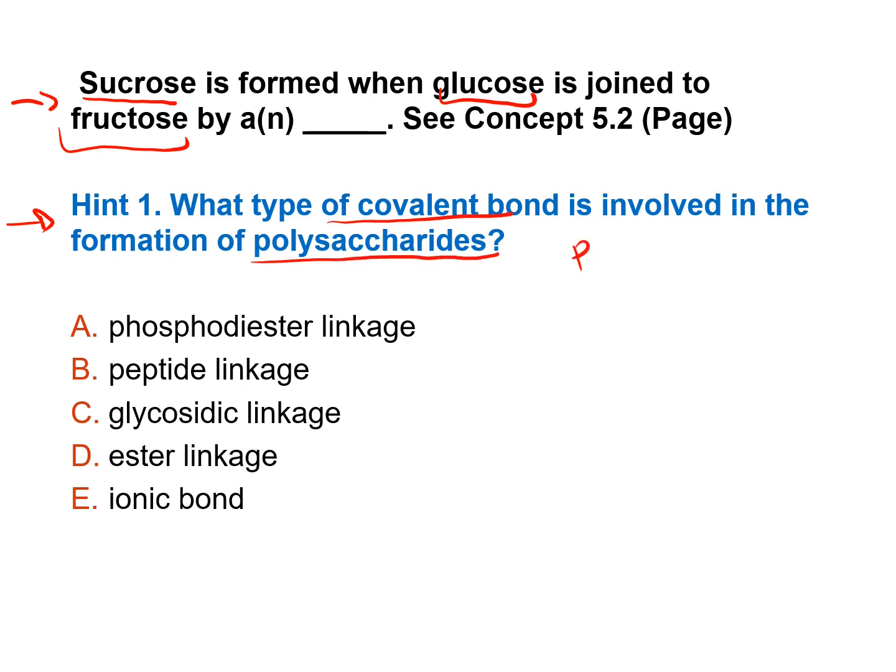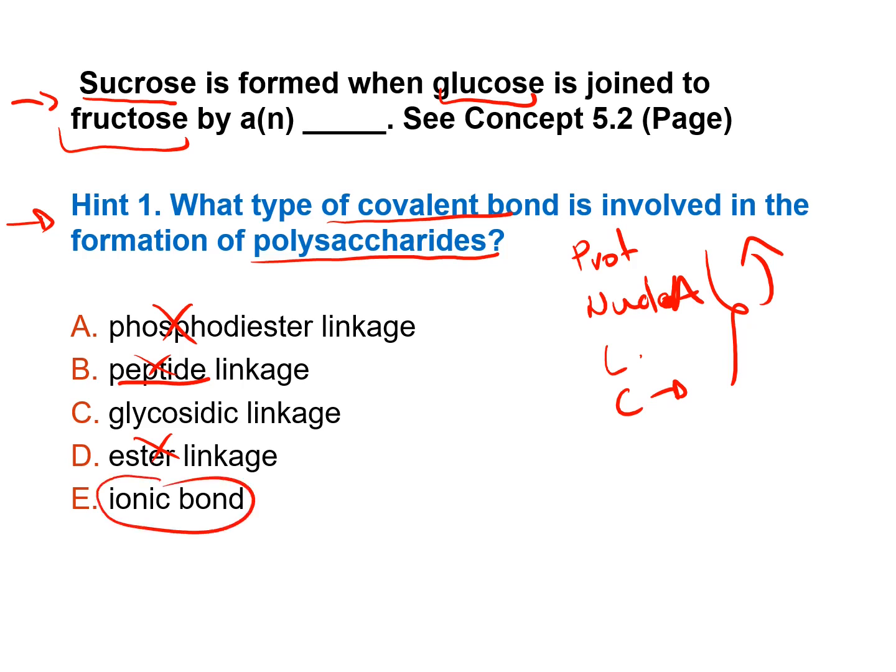And I remind you that proteins, nucleic acids, lipids, and carbohydrates, all of them are going to have a different type of bond, and it will be called in a different way. So here you can start with which one sounds like sugar. As I said before, this one will be for proteins, phosphodiester will be for DNA, ester linkage will be for lipids, as we will see later, and ionic bond. Here they are asking for covalent bonds, so this is not the right one.